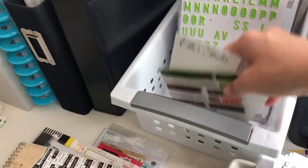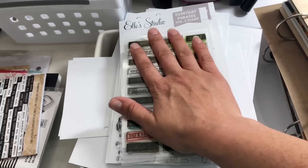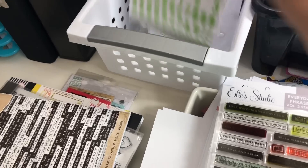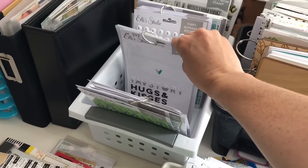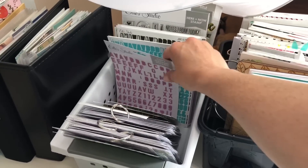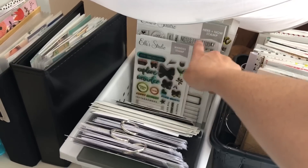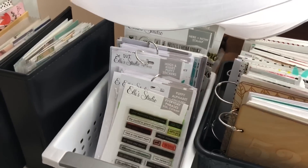These are my stamps. This one's the latest stamp, Everyday Phrases. Usually what I do is I take double-sided tape and stick it to the back of this because for me it just flops around and I don't like that. For these I also stick them to the back — I use double-sided tape or just adhesive and then clip them all together with a ring. If they're out of stock I will note that. And then back here, some stamps — and that one needs to be clipped too, it's gotten a little messy. These are just flat alphas, and then all my stamps are back here. This is the best organization I can come up with — I just thumb through what I need.